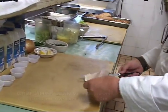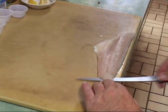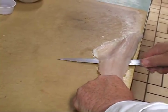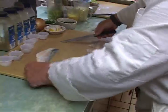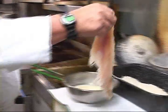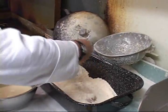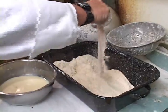We have to take the walleye, bring it as close to the front as possible. We start at the tail, pinch the tail, get a little skin and hold onto the skin, and we take that fillet right off of the skin. There's no meat left on there. Now we're going to take this walleye and dust it — I call it dusting, it's not a breading — and we lay it into this pan of a flour mixture that we make. It's flour and seasoning.